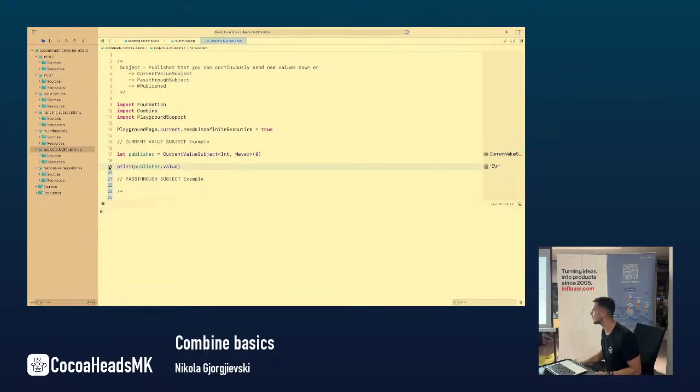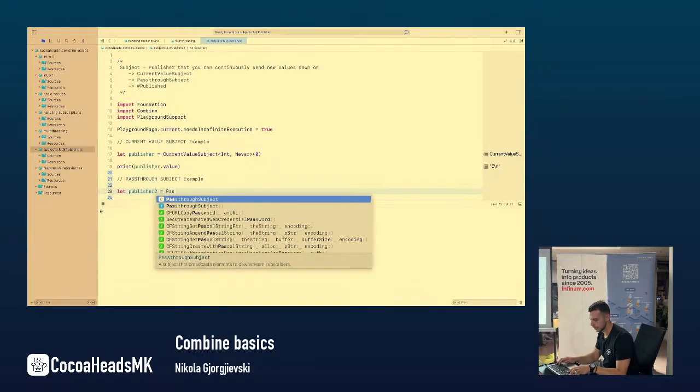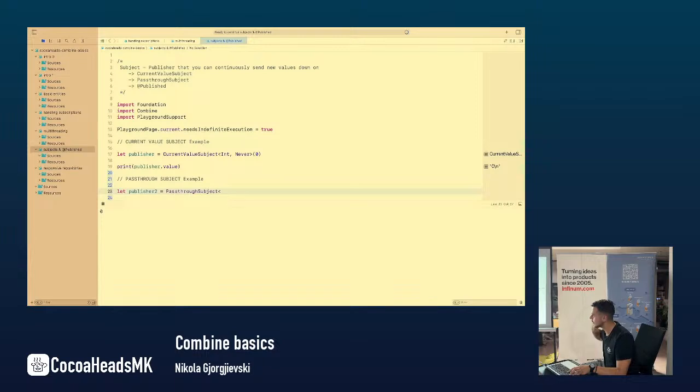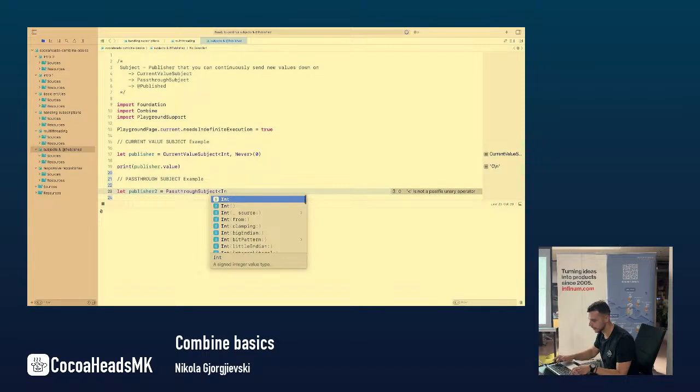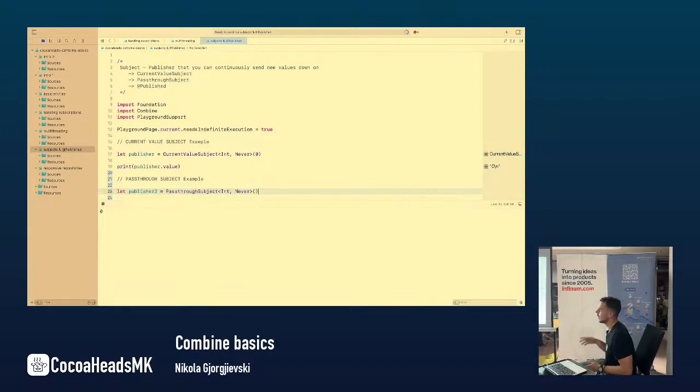The next one I'm going to show is a PassthroughSubject. In my everyday work, I haven't found a use for it yet. The only difference between the PassthroughSubject and the CurrentValueSubject is, if I build it here, publisher two, and build a PassthroughSubject, again you need to specify the output value of the subject and the error value. So here I'm going to build an Int again, compared to my previous one, and put Never here. This one doesn't require you to set an initial value.